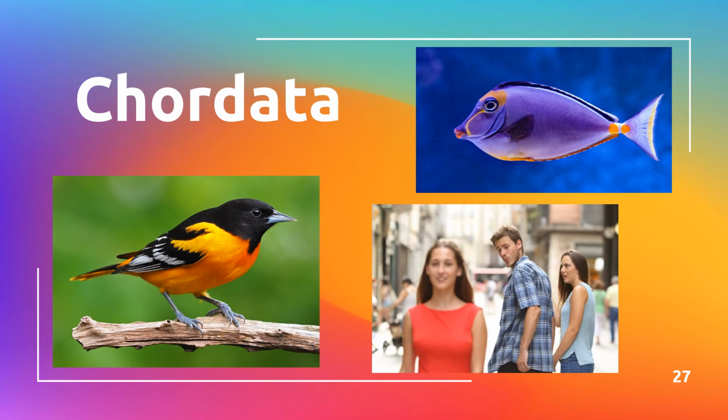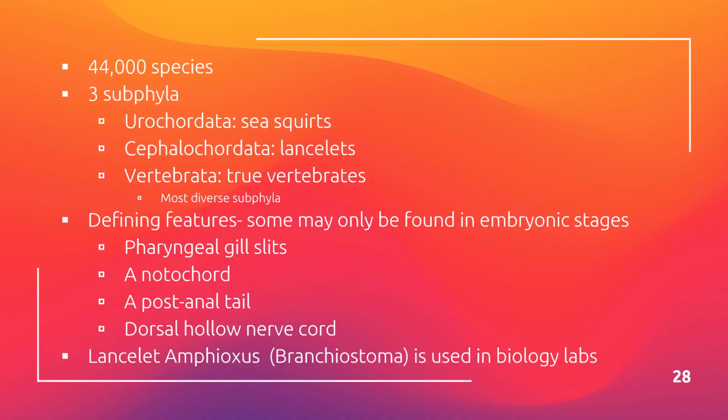So the last and most complex phylum that we'll cover is Chordata. And this is characterized by animals that possess notochords. There are over 40,000 species of chordates and contain some of the most distinctive ones, including our species humans. Chordates are divided into several groups, but the most of them are classified as vertebrates, or ones having true backbones.